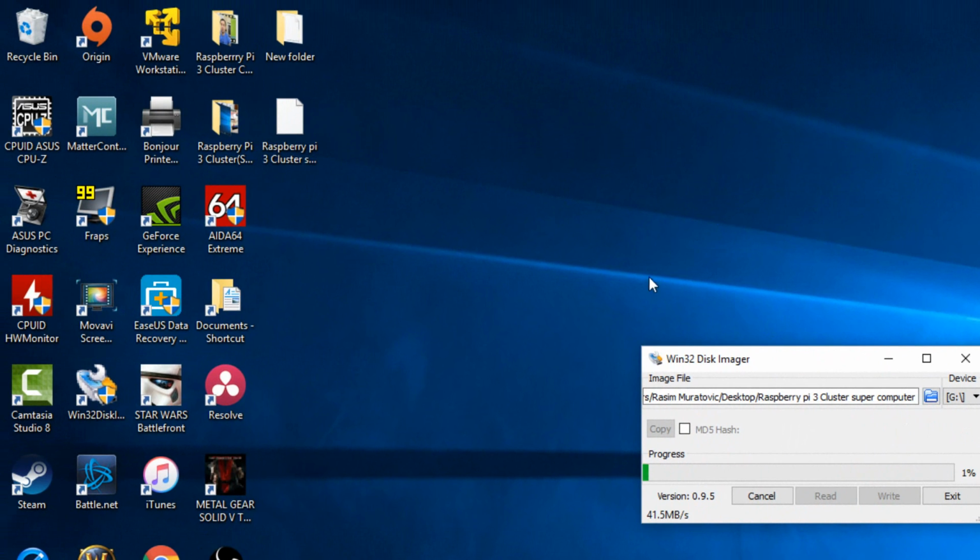The reason we're doing this is to save time. All we have to do is copy this image, burn this image to the SD cards of our other Pis, and we can move forward. We don't have to repeat video 2 for all our Pis. We're pretty much going to be moving forward from there.